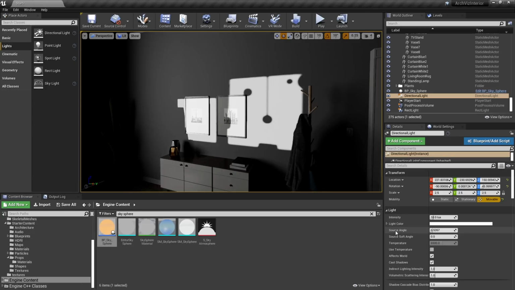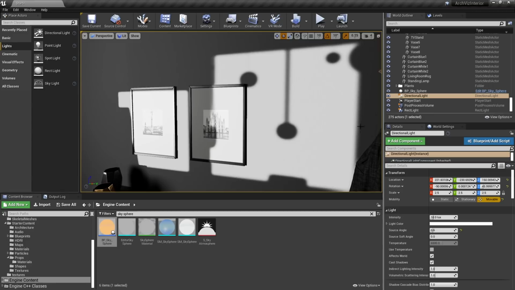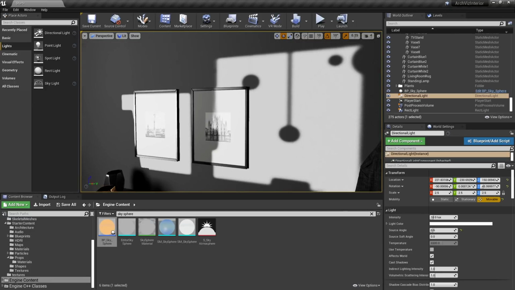If we go up to our light's options here, we should see this option here, source angle, we can tweak this to make the shadows a lot more diffused. So I'm going to set my source angle to about 0.5 degrees. Now keep in mind this diffused effect on the umbra of the shadow here is actually going to be softer the further away from the object that the light source is shadowing. Ray trace shadows are actually considerably cheap to use and visually provide a great effect.